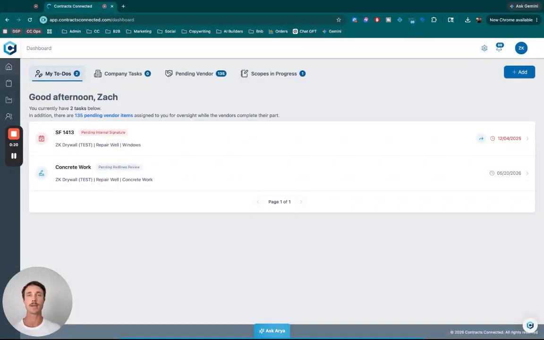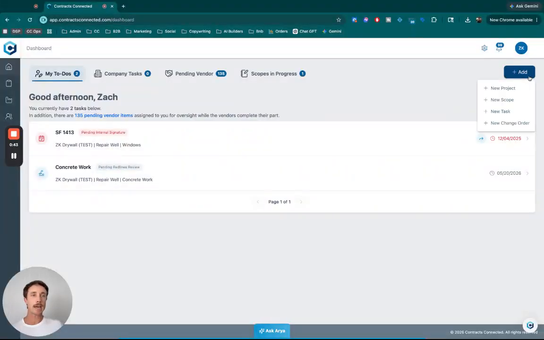And what we're going to do here in just a few clicks is fully issue a change order against a fully committed contract with a vendor. And then we're going to watch how the system is going to report that, show that, and track that, and log the documents, put the e-signature stuff in the right spot and all that kind of stuff. So let's get right into it.